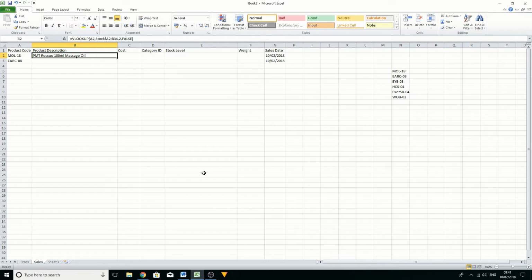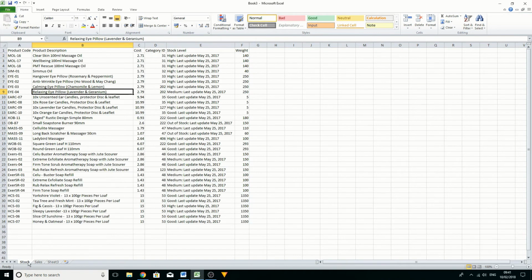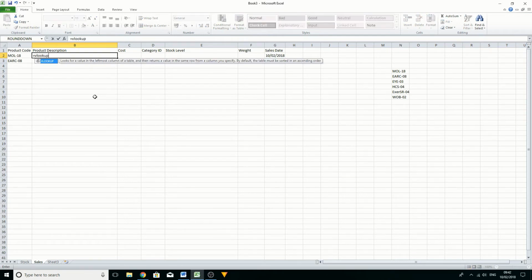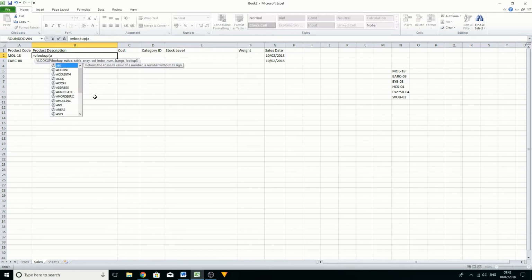So we won't have to go to that stock tab now, because we know the range and we know just to put stock cat. So equals VLOOKUP, open bracket. Now we want to have A2 and then comma, and then we know it's stock cat. As you can see, as soon as you start typing, it knows there's a label stock cat.